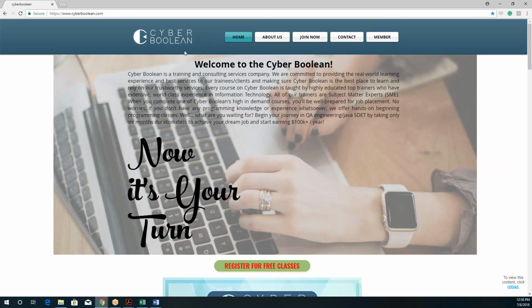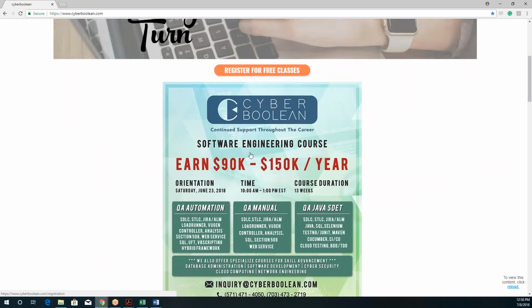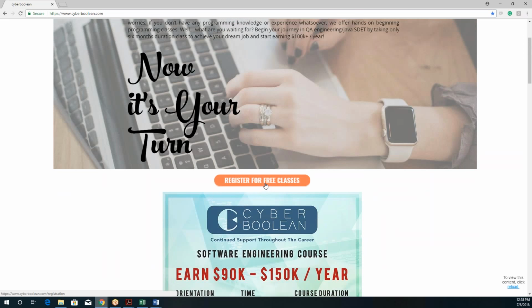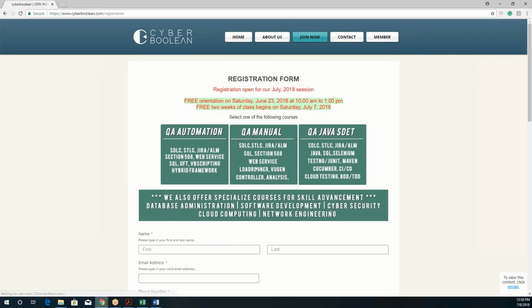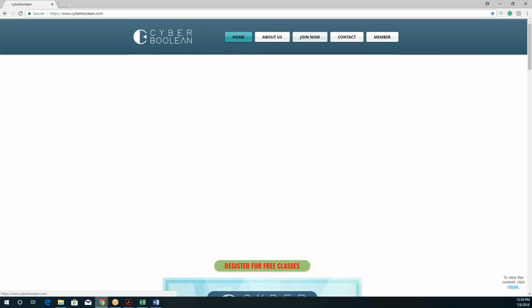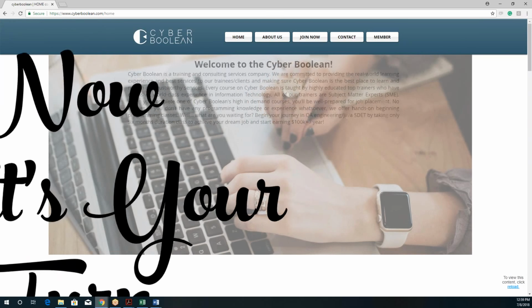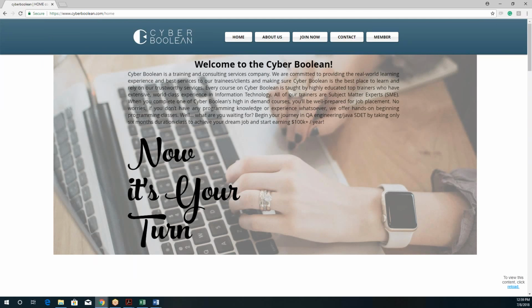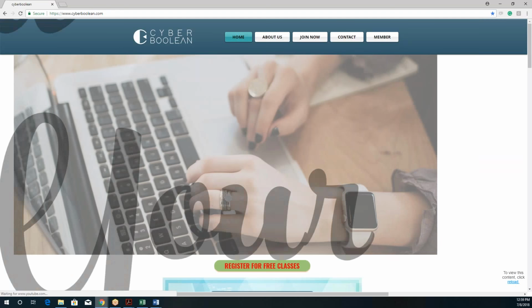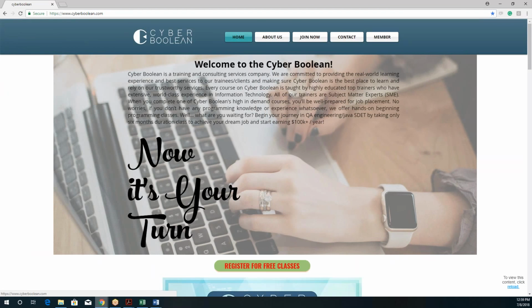You can just launch the browser, log into the site. You click on the home page, click on register, make sure the register link works. You can click on that and see if you can go to register. You can click back on the home page, make sure the home page works. Then you can click on the about me page, see if it's working, and then click on the cyberbulletin logo and make sure that is working too. So the smoke test is just randomly testing any page, any module, any link, any button within the page. That's called smoke testing.